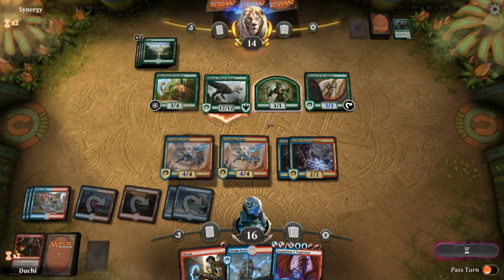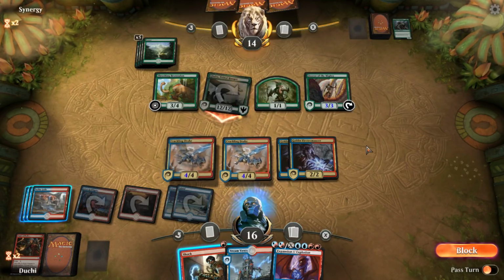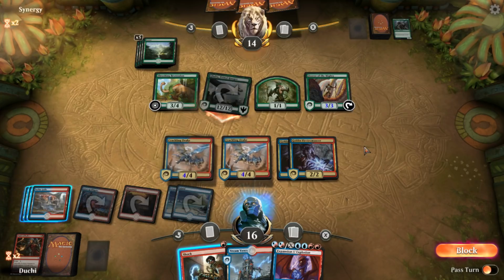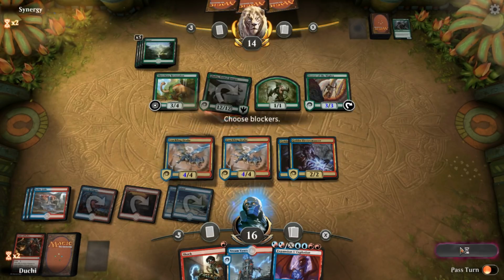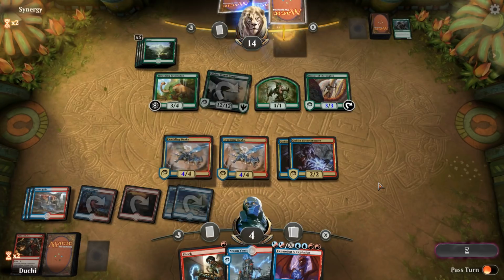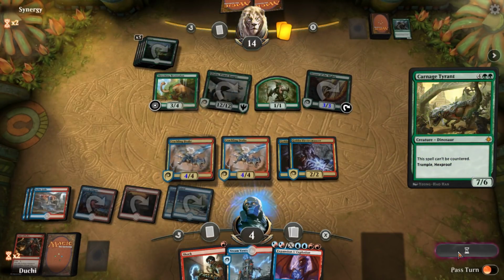He's gonna alpha. It's 12. Let's see how we do this. I think we're not gonna block. We're gonna point the Shock to his dome, and then we're gonna throw Expanse Explosion for as much as we can. So no blocks. We're taking 12, which is a little unfortunate.